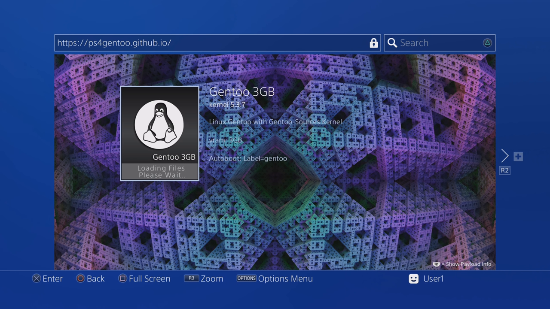That should clear up more system memory so that you don't run into as many out of memory errors. And then we can run the payload here. So once it runs, the first time you do this, it's possible your PS4 might crash. If it does, just reboot and run the payload again. It's not a big deal, but hopefully it will not crash.